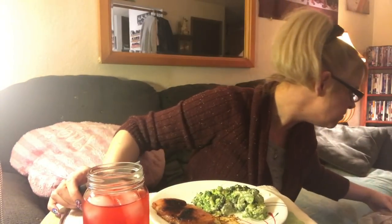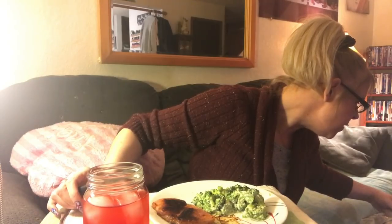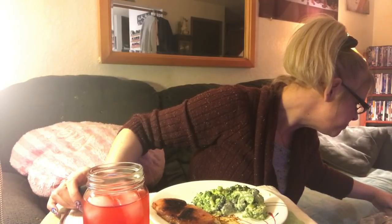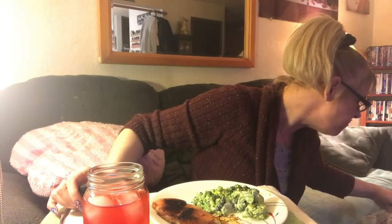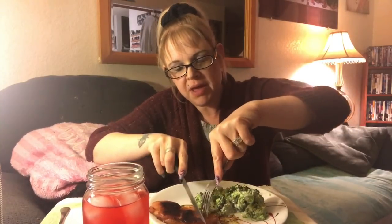And it's not even expensive. It was only $4.13 for that one. I can't see the weight of it on here, but it's a nice big piece. Like I said, usually I make it for me and my husband, so there'll be a piece for him when he gets home from work, and then I save a little bit for the next day. There's leftover the next day, and I usually make it into an omelet, so there's plenty to go around.